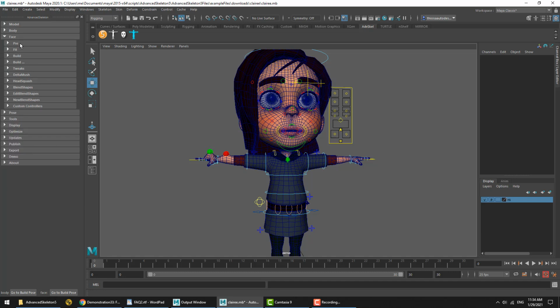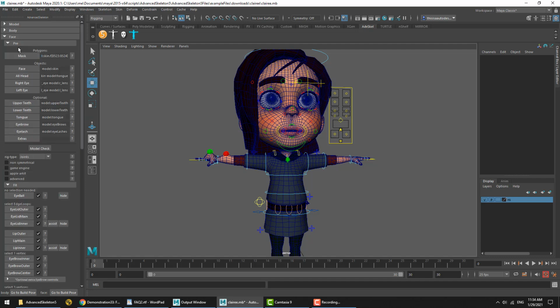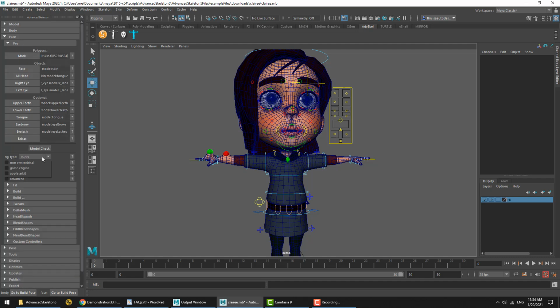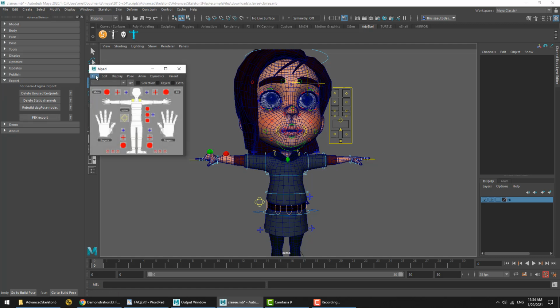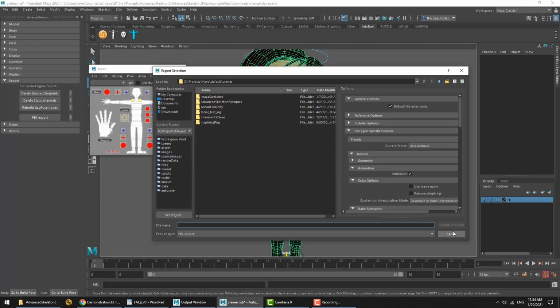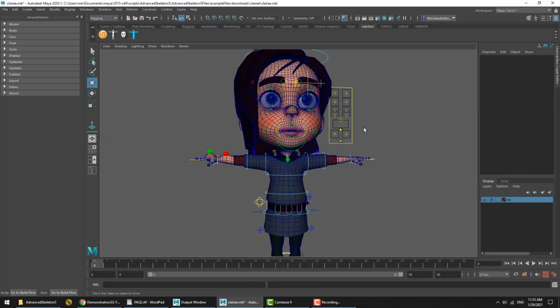As long as you have built a face setup using the default option of face rig type joints, then you can just go ahead and export directly to any game engine, which can be done here through export FBX or through the selector file export FBX. So there's no longer the need for converting the full face setup to a simplified face setup in order to have compatibility with game engines.